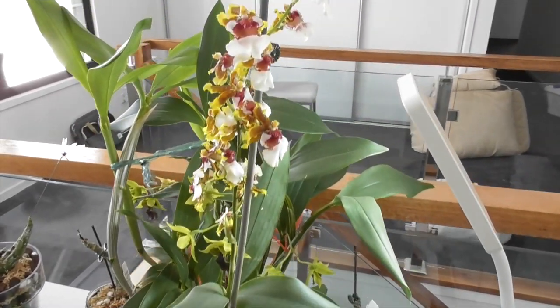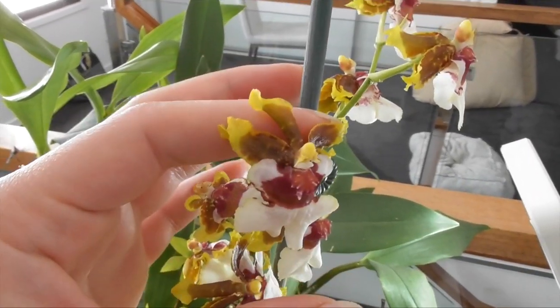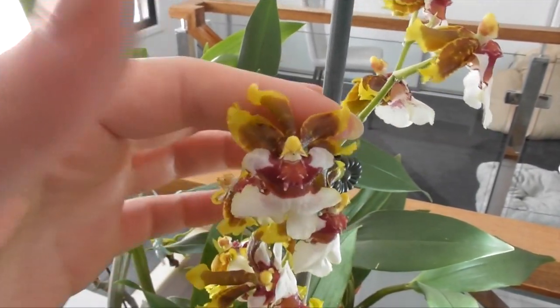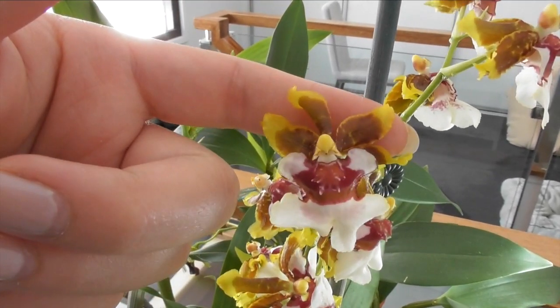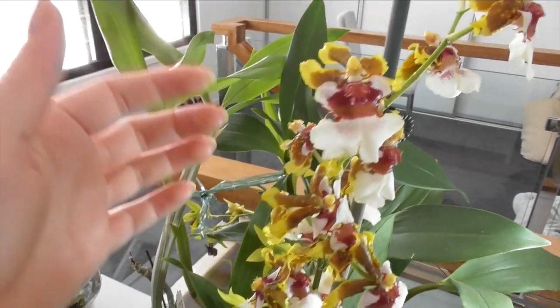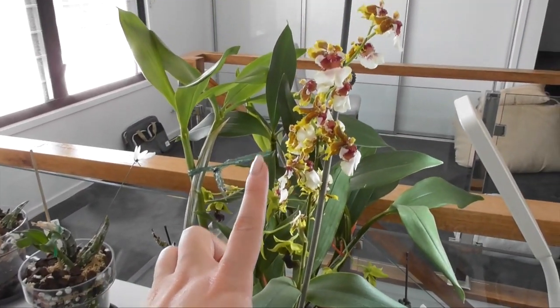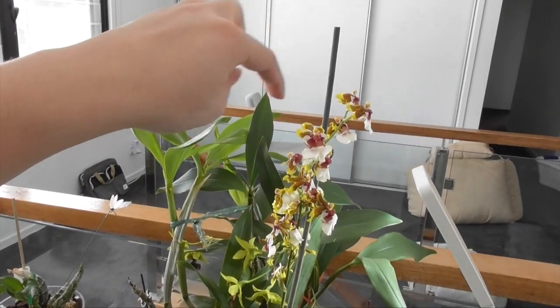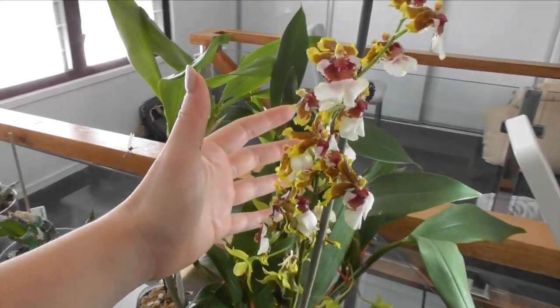Next, though, we've got Oncidium Space Race Chanel, which is in full bloom at the moment. Gorgeous, cute little blooms on this one, and it smells floral with a hint of chocolate actually. Nothing as strong as the Shari baby. I did a little experiment and tried to grow the spike around the stake, so it circled it a little bit, and it kind of worked. I kind of like the look of it.